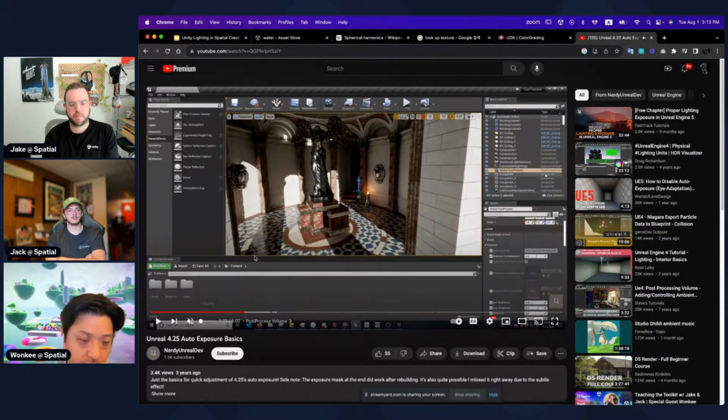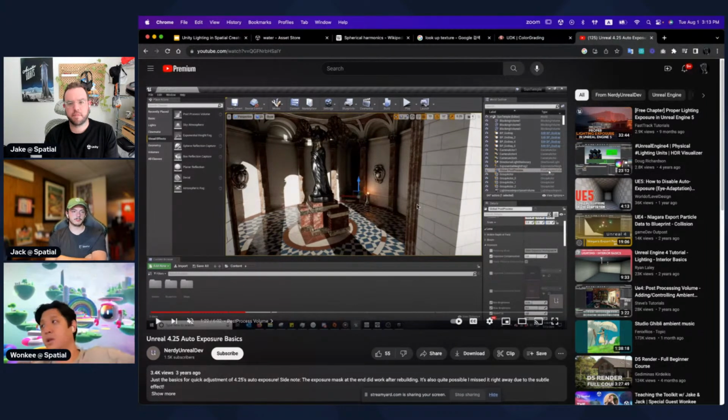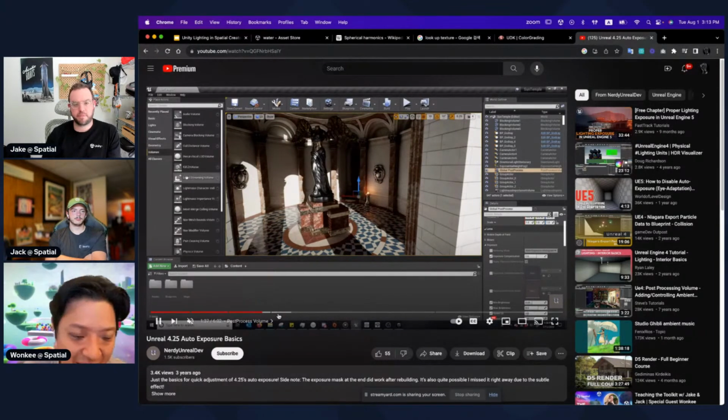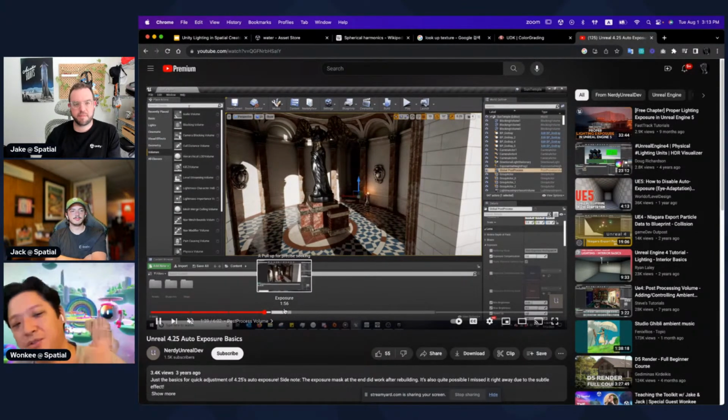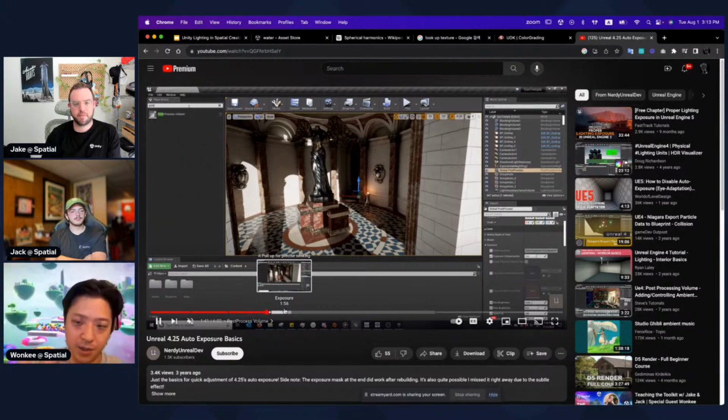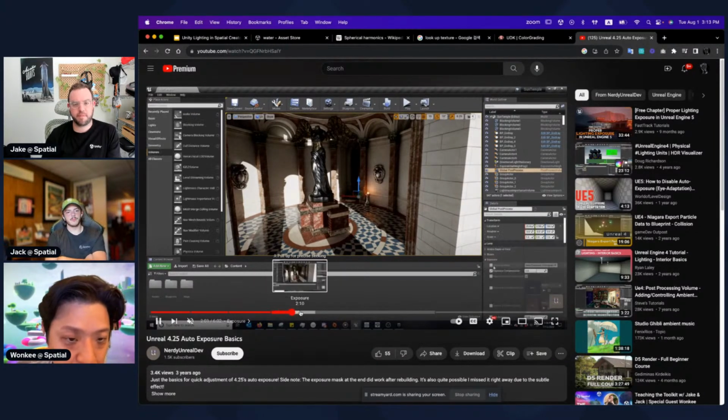What auto exposure does is adjust to the brightness of the screen, like our eyes. If we see a bright part, our eyes adjust the brightness. If we get into the dark side, we widen our eyes to make it look better, right? So it's auto exposure.